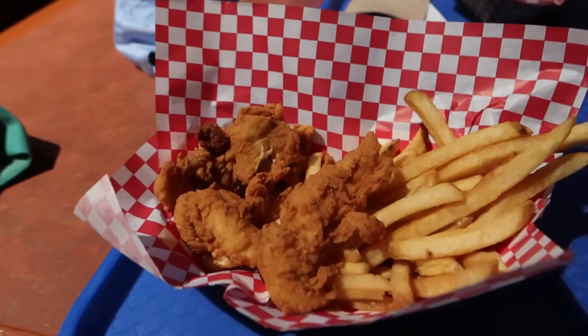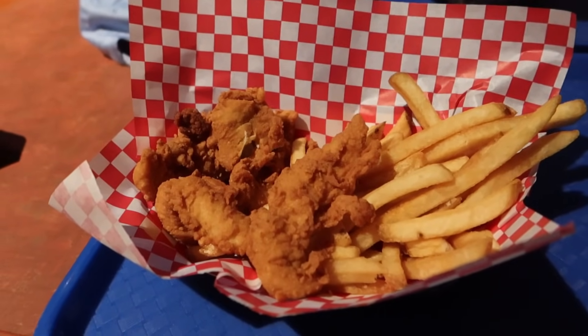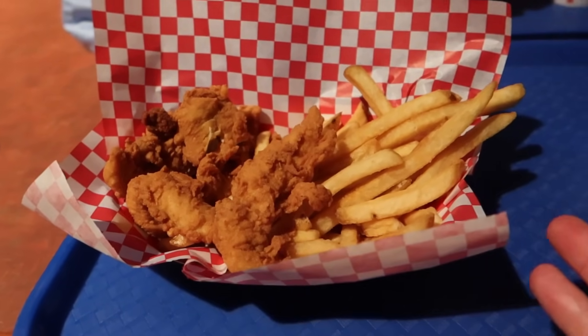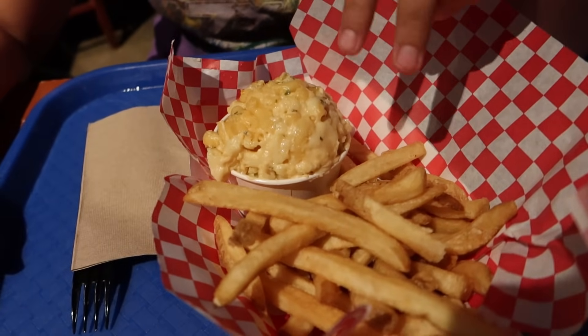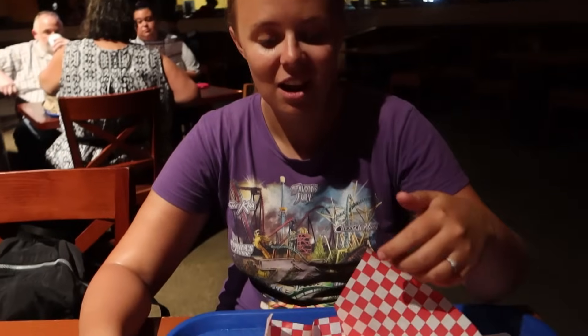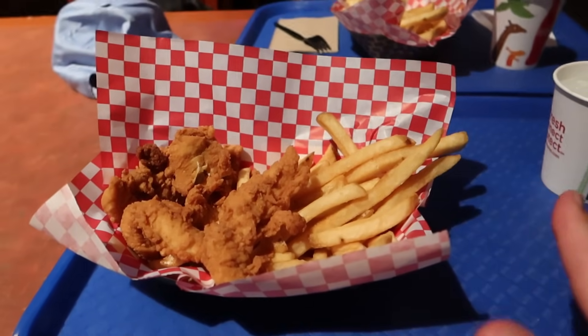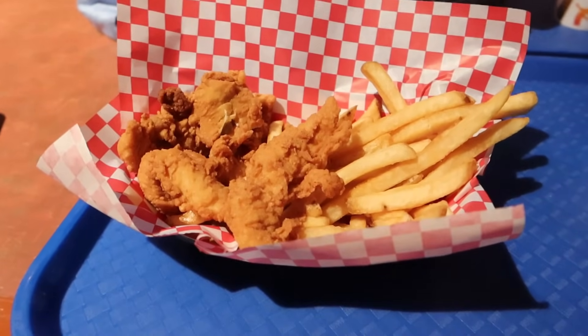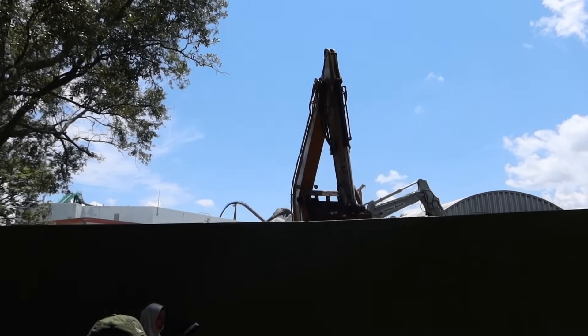Time for some lunch and of course with us being here at SeaWorld, it gives us extortionate food prices. It cost me $20 for chicken tenders and fries without a drink. However, I actually went for the kids mac and cheese — fries and mac and cheese. If I'd had these as two sides it would have cost $20, but as a kids meal it was $9.99. So just order a kids meal — literally the exact same portion. That's the hack. A side of fries alone is $10, and you've got the 5% surcharge on top. Love the coasters here but the food is just extortionate.